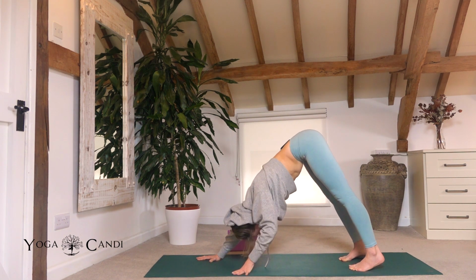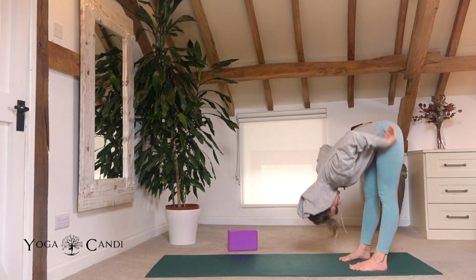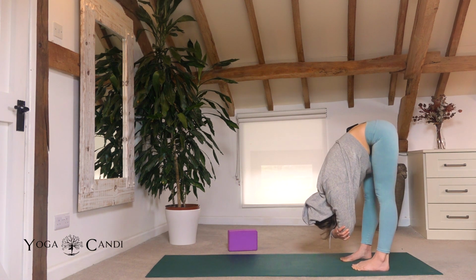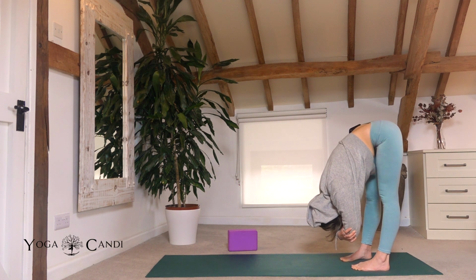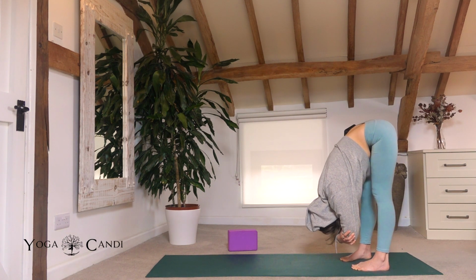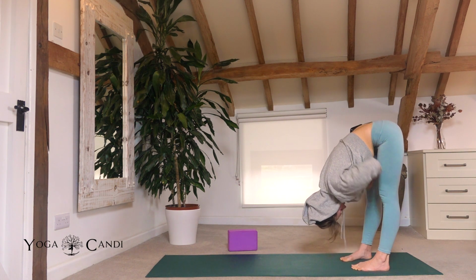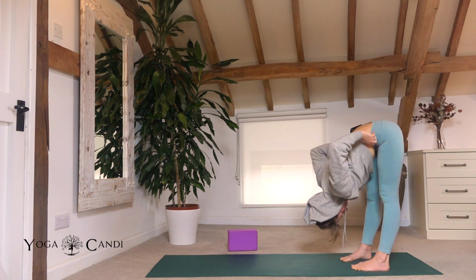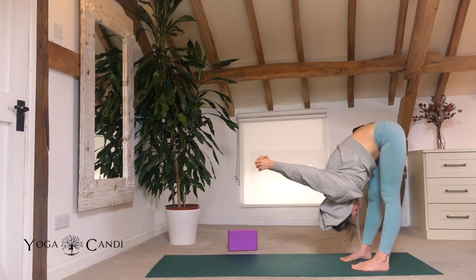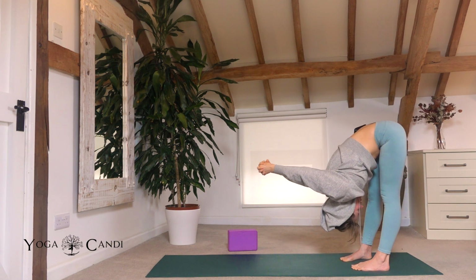From here, walk your hands back to your feet for a forward fold. So hang heavy and ragdoll to start with. Feet are still hip distance, bend your knees as much as you need to. And just like before, you can interlace your fingertips behind your spine, but perhaps try and put the opposite thumb on top. It will be your less comfortable way of holding your hands together.